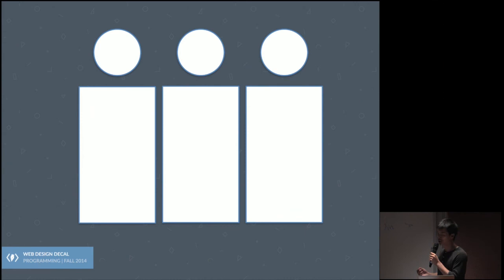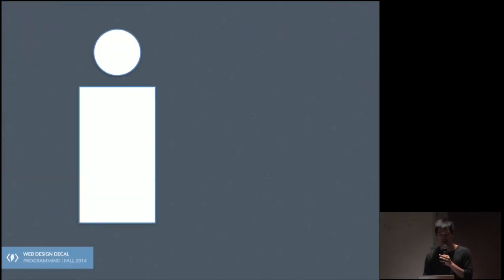But essentially, one way that I could have done it is I could have imagined all the circles, or the images, as their own div, and you wrap it around like that, and then you stack that on top of a div that wraps around the three rectangles on the bottom. See that? So it's top and bottom. But this is not really the best way, because it wasn't the most intuitive way that we think about the profiles. We don't think of just the profile images as their own stack and the bios as their own stack. We think of them as profiles horizontally, just one of these stacked three times to the right, as opposed to a layer of images and a layer of bios.